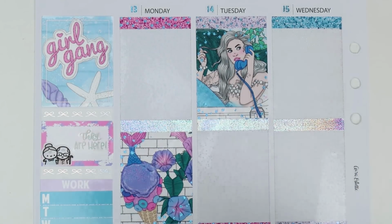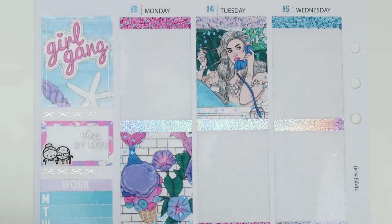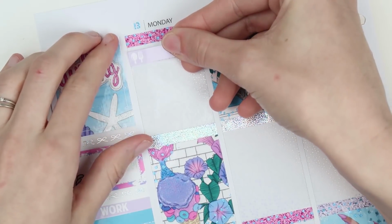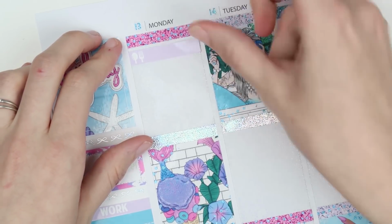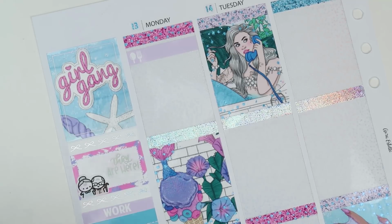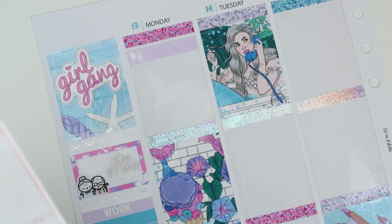So first things first, on Monday, like pretty much almost every day this week, I did get Dunkin', because Dunkin's my favorite. So I'm gonna put that in. And then I did pull and package orders this day. Yes, and this order fill, I don't know what it was. I feel like it was relatively similar to many other order fills in the past, but for some reason it was just a little bit more intense. So I had just like the worst headache of my entire life this day.